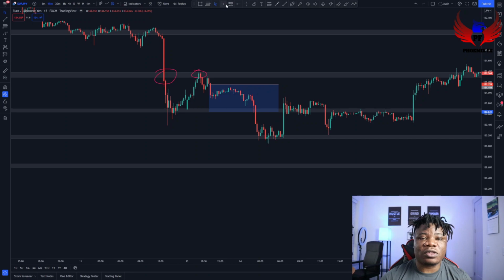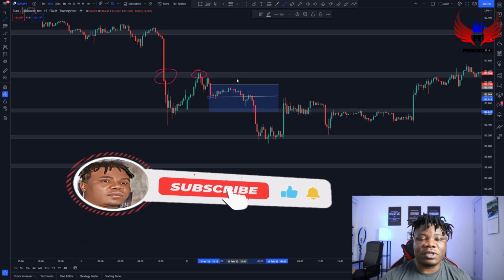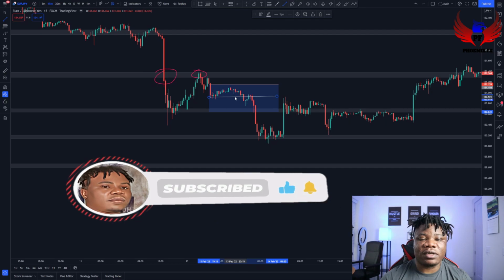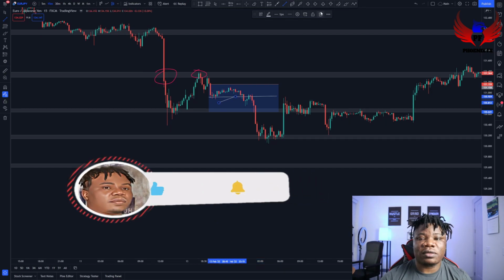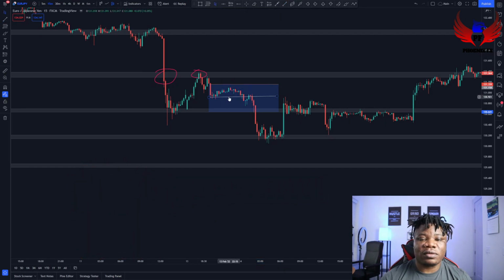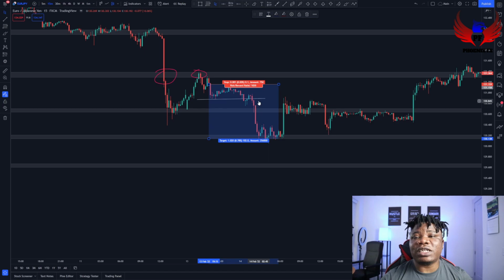Now we can move your stop loss right over here, because now price created this low. So since we have price creating this low here, our stop loss will be there. And now we're going to have another target here. Now we're definitely going to make more money even if price pulls back. But in this case, price didn't pull back.